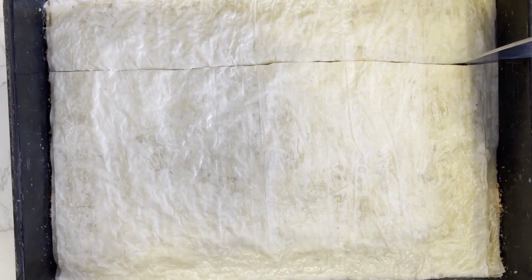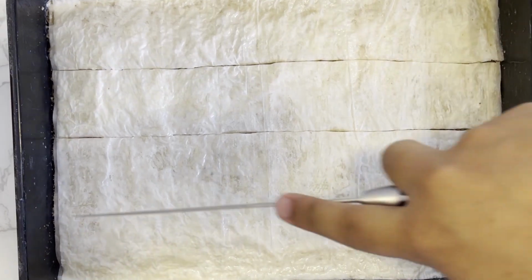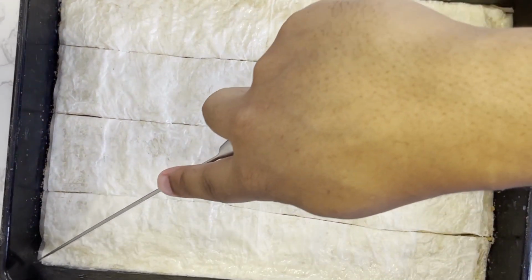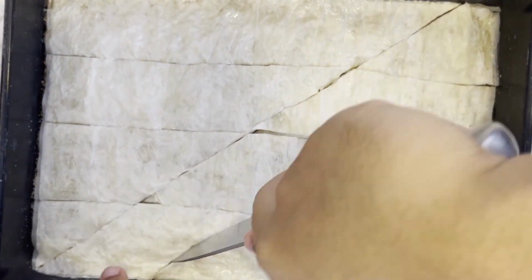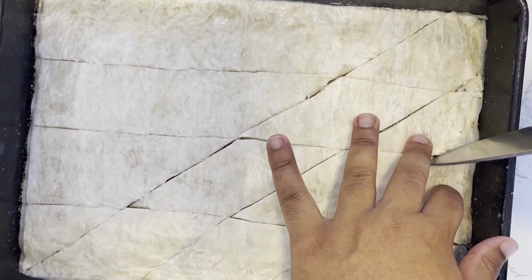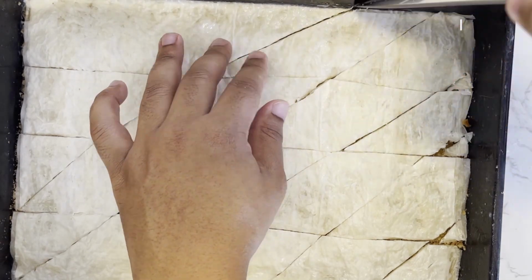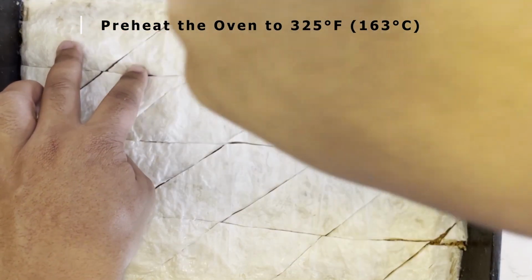And now, using a sharp knife, we want to cut through all the layers to create 4 columns along the length of the pan, which should be about 1.5 to 2 inches wide. And then we want to double back with our knife and cut diagonals to form diamonds out of our baklava. And while you're cutting these, you want to preheat your oven to 325 degrees Fahrenheit or 163 degrees Celsius.